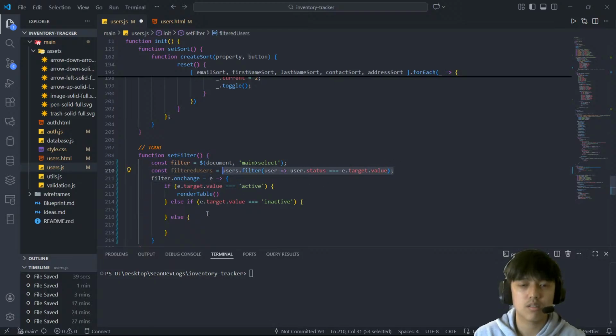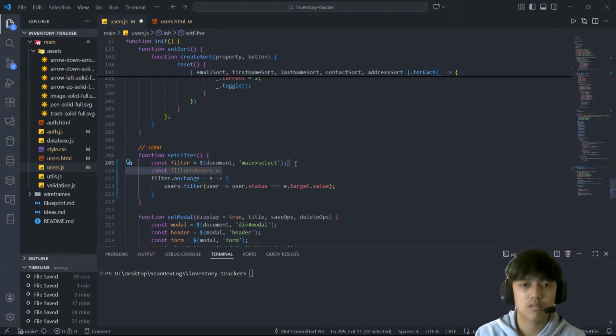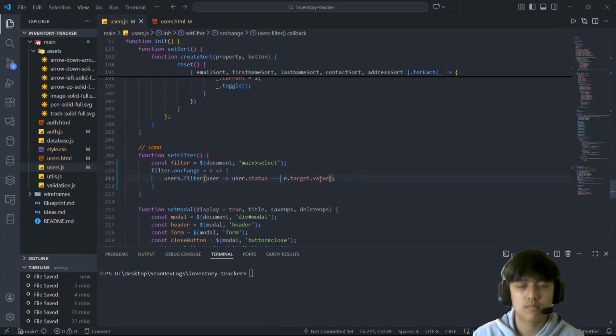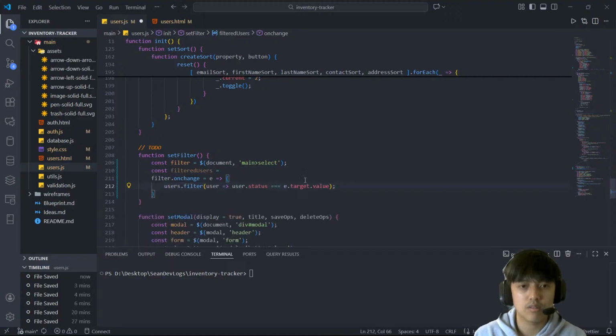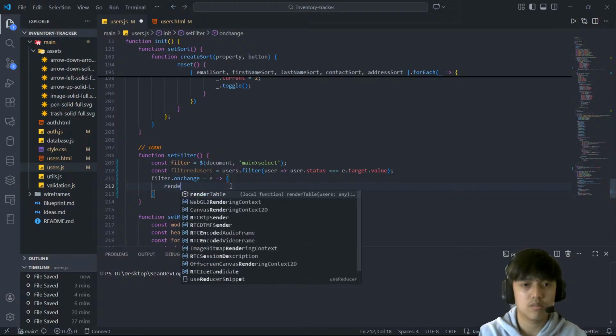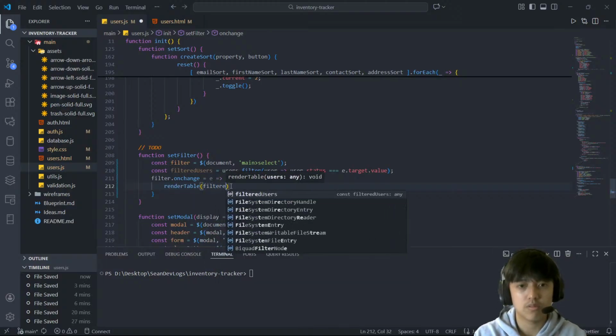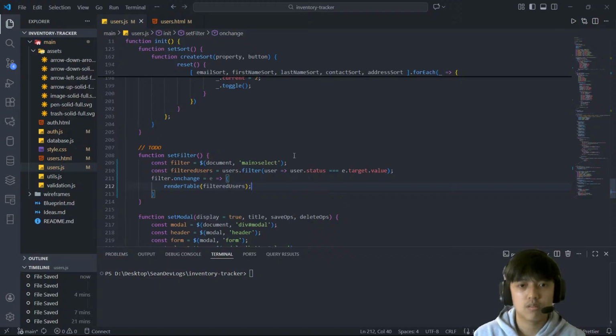Oh, no, yeah, I don't need that. I just need this. I still need to render table of filtered users. Yeah. So that should work.